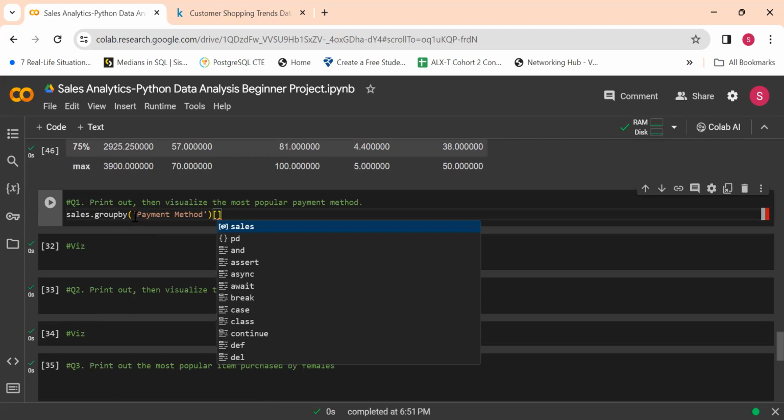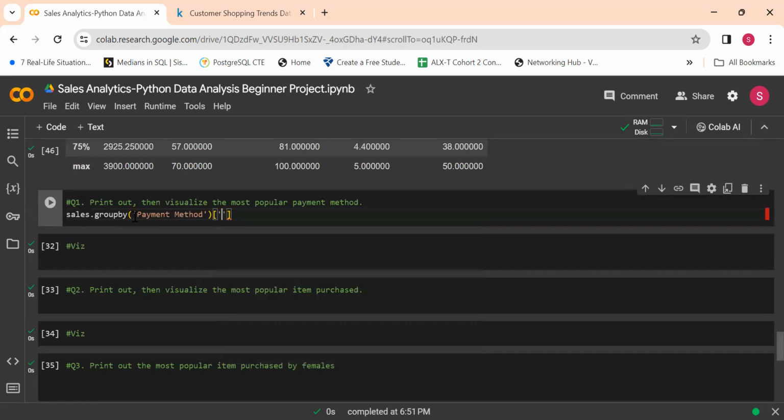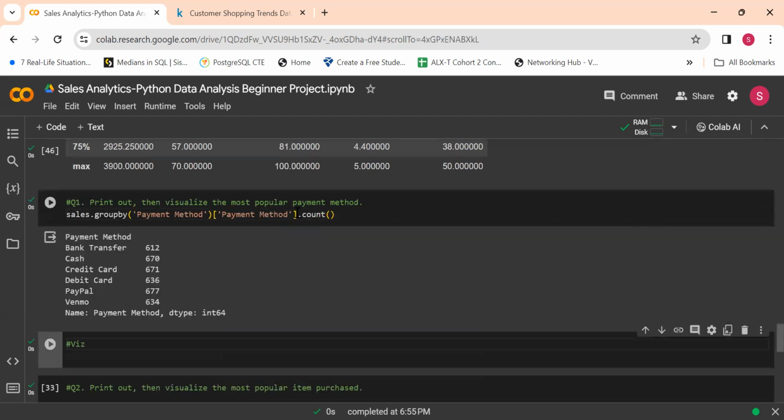We'd ideally count all of them, then put each in the right segment. How many times did you pay with M-Pesa? How many times with cash? How many times with your card, etc? Because we are doing a count and we already know our data set is not duplicated, like each row is unique, we could just count the payment method column. So dot count. If you run that, what happens?